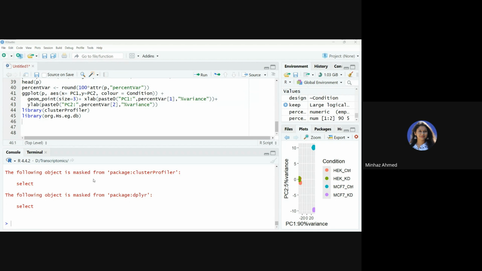Same for that also, paths not writable. Okay, I will just see both your problems after the class maybe. It will take some time. Okay, sir. So could others get this clusterProfiler and org.Hs.eg.db?